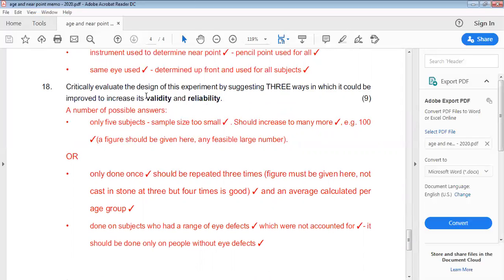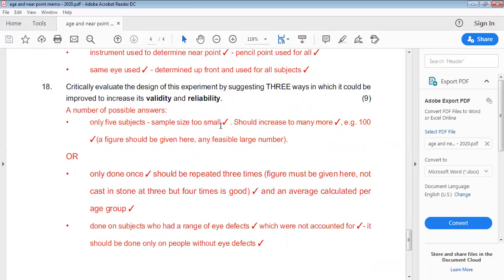Now remember that validity begins with a V, and it's all about fixing variables. Validity, variables being fixed. Reliability is all about repeats, because it begins with an R. So you could have given any possible answers. For example, and please bullet 3 different ones, because this one says 3 ways, and if you don't bullet 3 different ones, you get carried away and you do 20 of them, and 20 of them are done badly, and we're only allowed to look at the first 3 in any case.